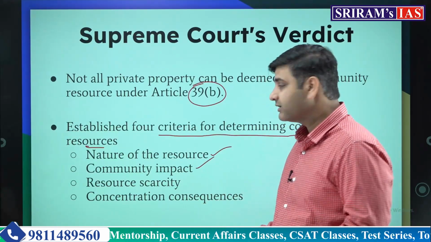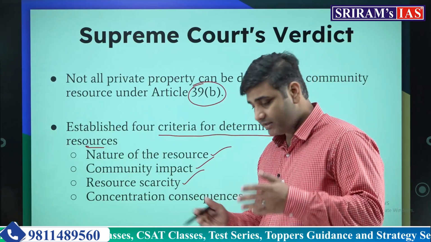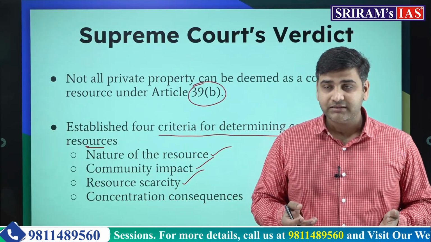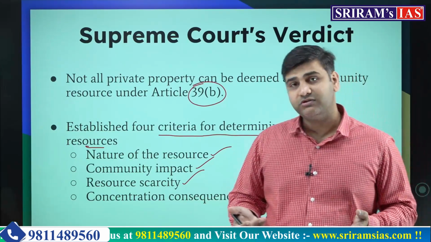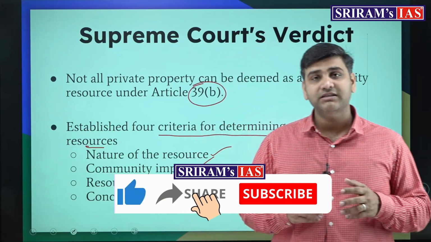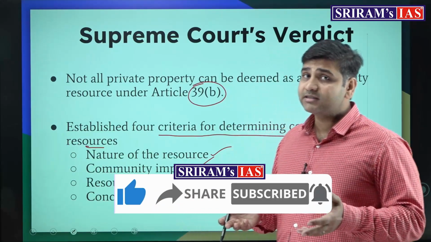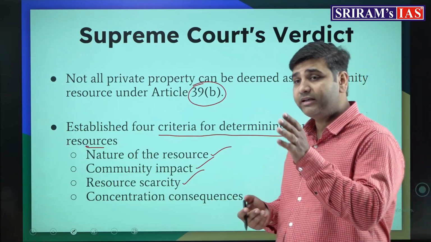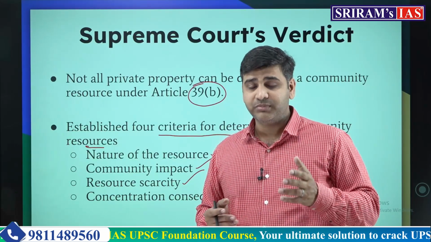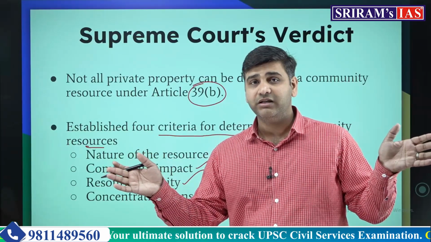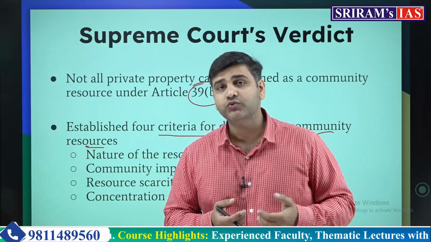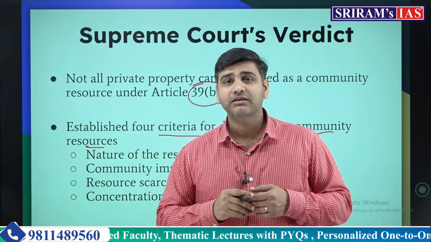Okay, community impact. Resource scarcity. Let's say at your place the rare earth metals are found. Now you can become a billionaire with that, but the government is going to come and take it over because it's a scarce resource, and that resource is very important for the development of the community, for the development of the society, and the economic development of the country. And that is the reason why it can be acquired by the government under Article 39B and has to be distributed equitably among all. Now distribution doesn't mean that that piece of land will be named after everybody, but simply whatever resources which we take out from that, the fruit of that must not only go to you, but it must go to all the other people.